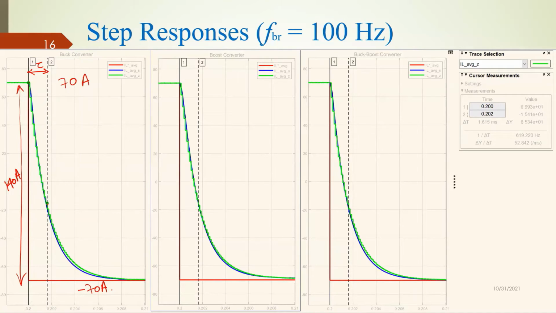And in this case, what we would expect is that the voltage change from here until here is 44.81 times 2, because now the actual current difference between the starting and the steady state is 140 ampere.